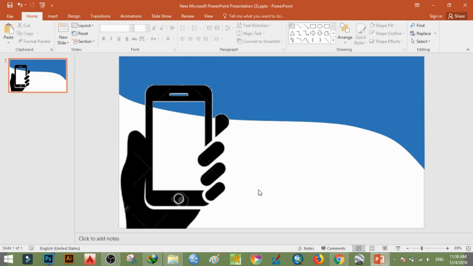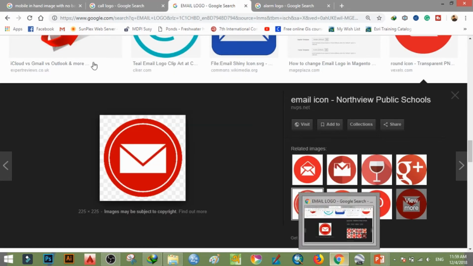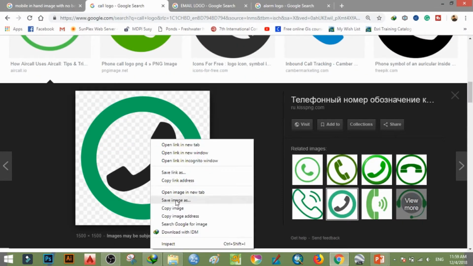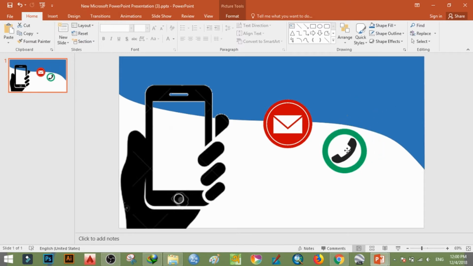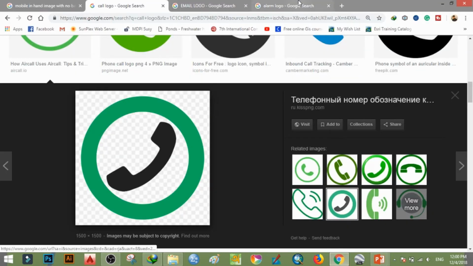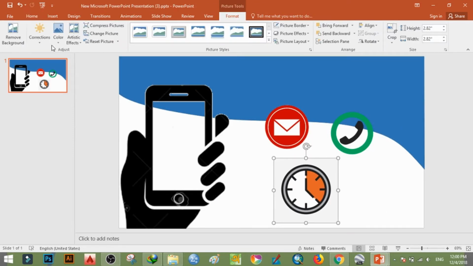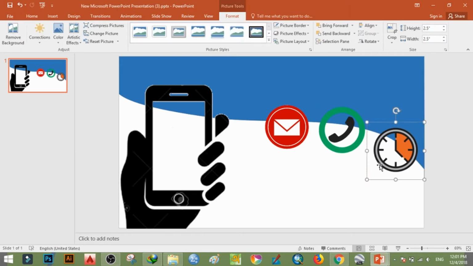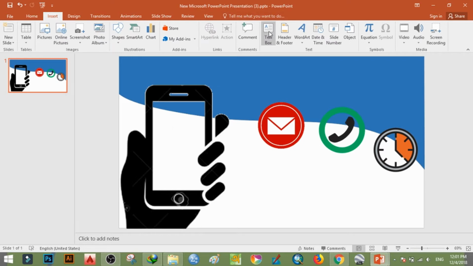So again you need to select some photo from Google. You can use insert and text box.